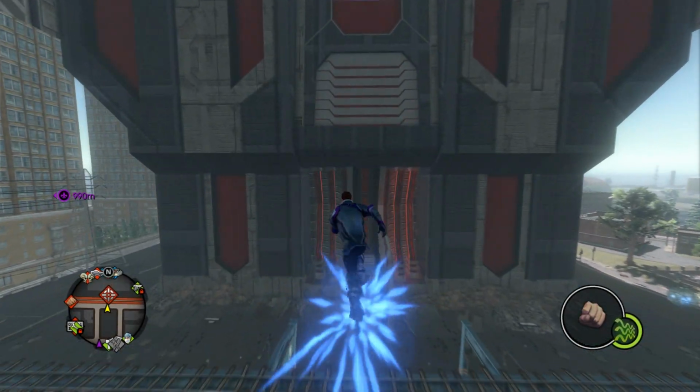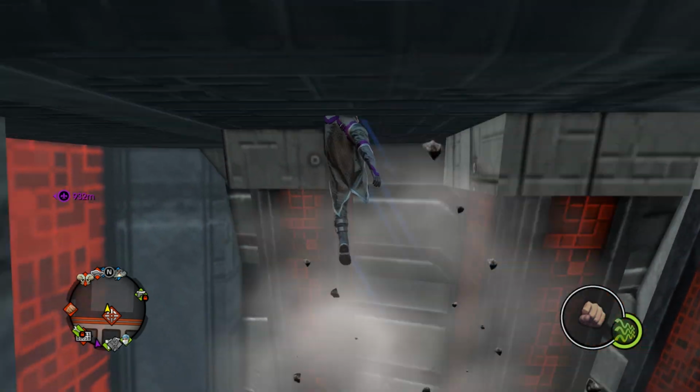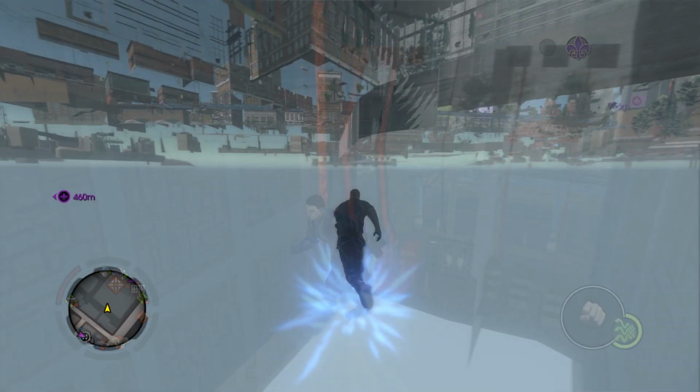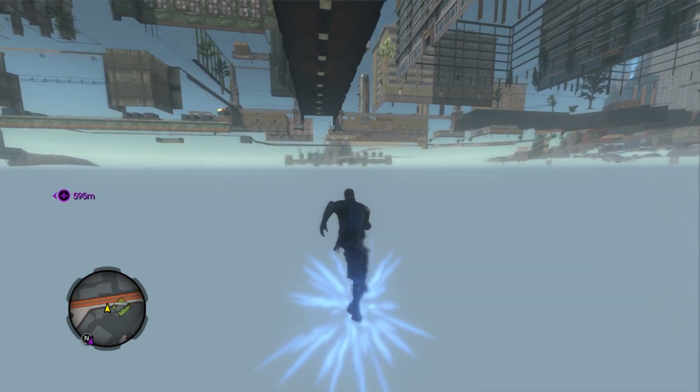You can even run under the map by heading to the base of the Zen mothership and jumping between these pillars. Tap the sprint button every few seconds to decrease your height until you're low enough to freely roam beneath the streets.